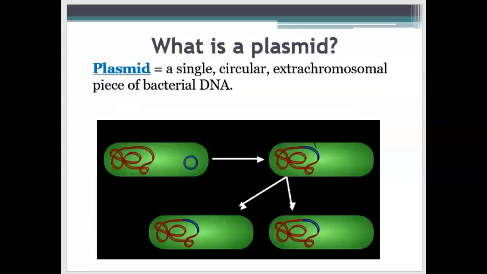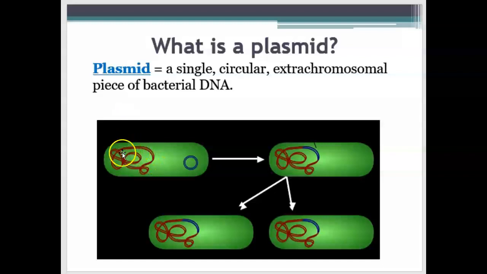The first thing we have to understand is that bacteria have a double helix, but they don't have the same chromosomal structures that we do as humans. Because bacteria are prokaryotic, which means they're single-celled and have no nucleus, they don't store their DNA like an organism with a nucleus would. It just freely floats in the cytoplasm.